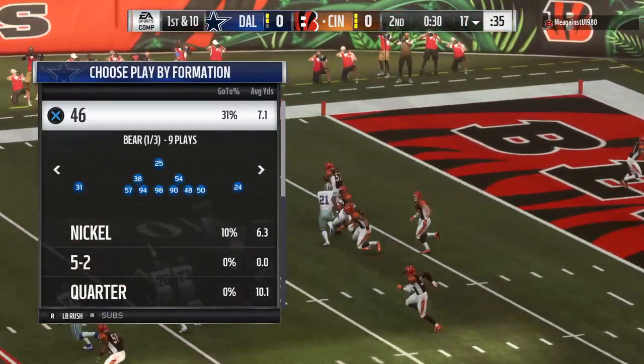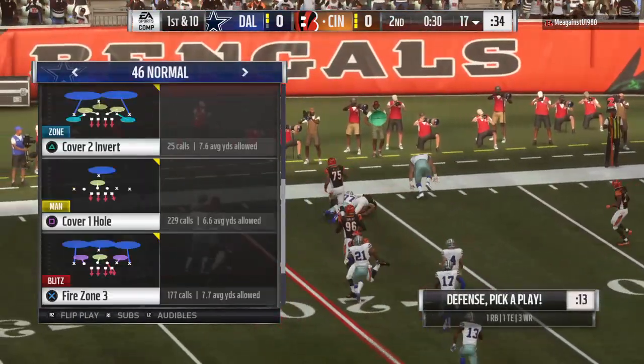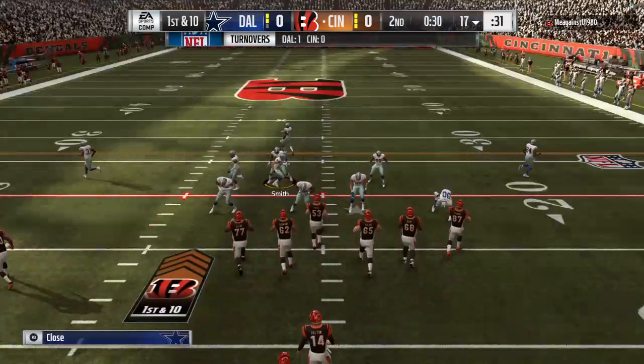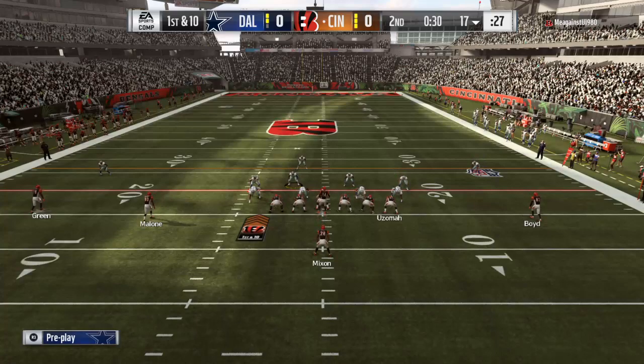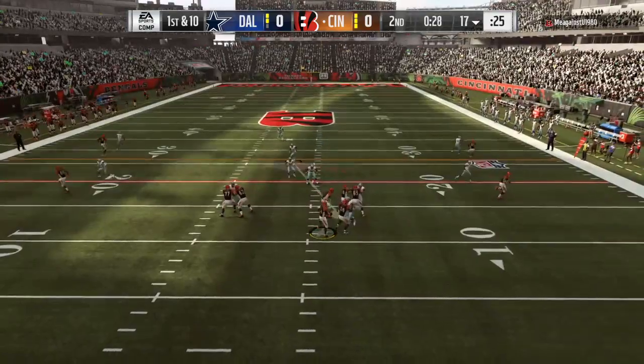Brandon, this is why golfers do their best to never count a score in their head before the ball goes in the cup. This looked like a slam dunk for points on this drive, didn't it? Instead, they throw an interception, and they're going to come away empty. Their D gets the INT.